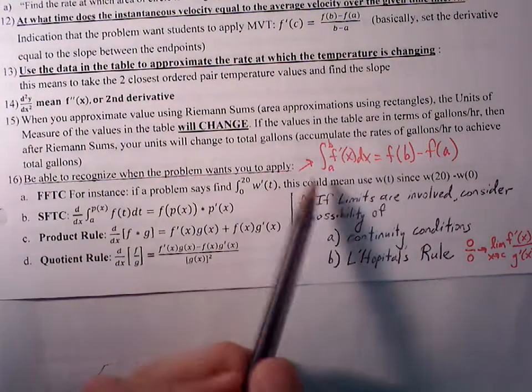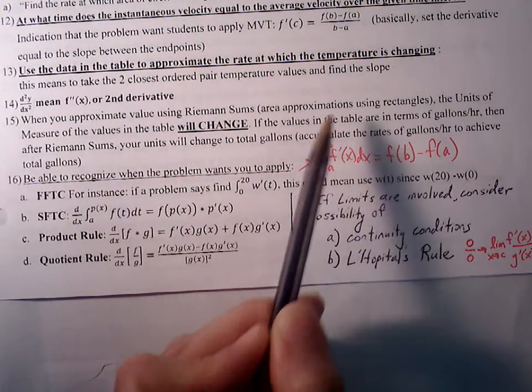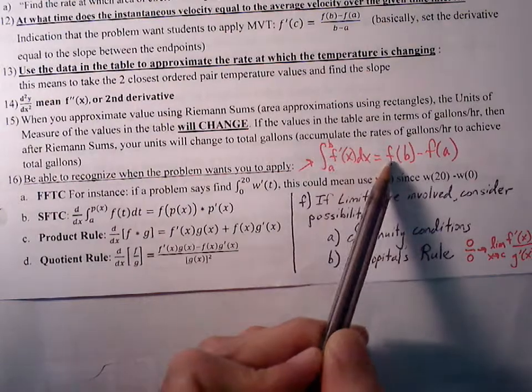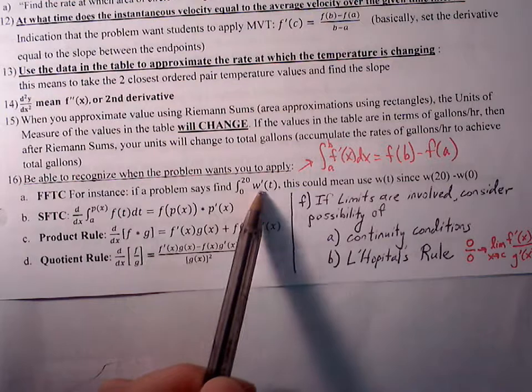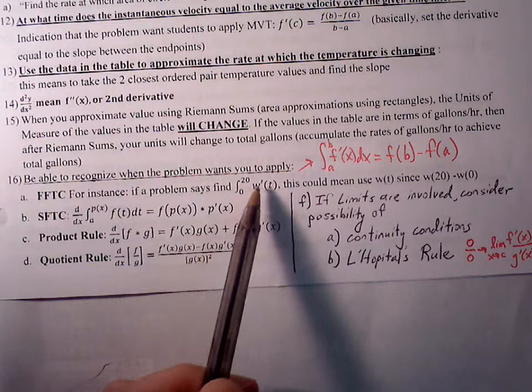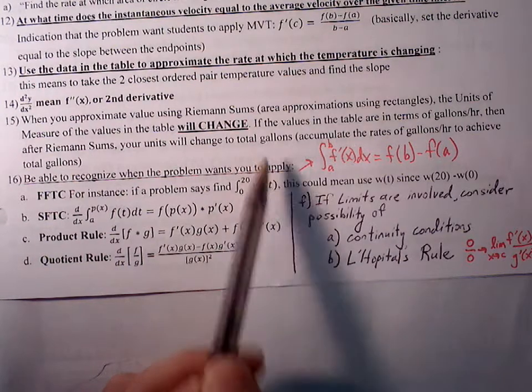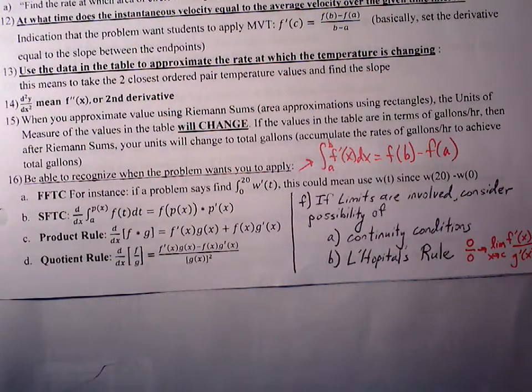So if we push an f prime through the integral process, that f prime is going to move up one level to f of x, and then once we have that, we plug in our upper bound minus lower bound. Same idea here with the integral from 0 to 20 of w prime: we can think of this in terms of w of t, because the antiderivative of w prime will push it up to w of t, and then we can plug in our upper bound, w of 20, minus w of 0, the lower bound. Here is an example showing that process.